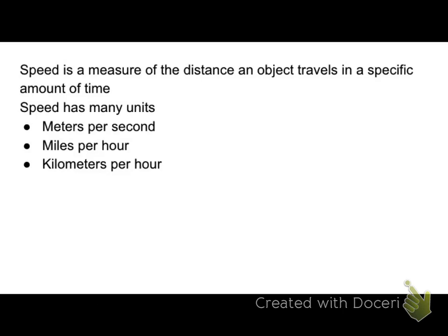Because speed is a measure of both distance and time, you should have a unit that has a distance measure and a time measure in it. So meters is your distance measure, seconds is your time measure. Okay? If you don't have both of those, you have the wrong unit. And you're going to note that both on the homework and on tests, if you do not include a unit, I will dock you points. So you have to put a unit on the end of all of your measurements. Just a number as an answer for a calculation question is not enough. I'm not going to count the whole question wrong, but I will dock you points.